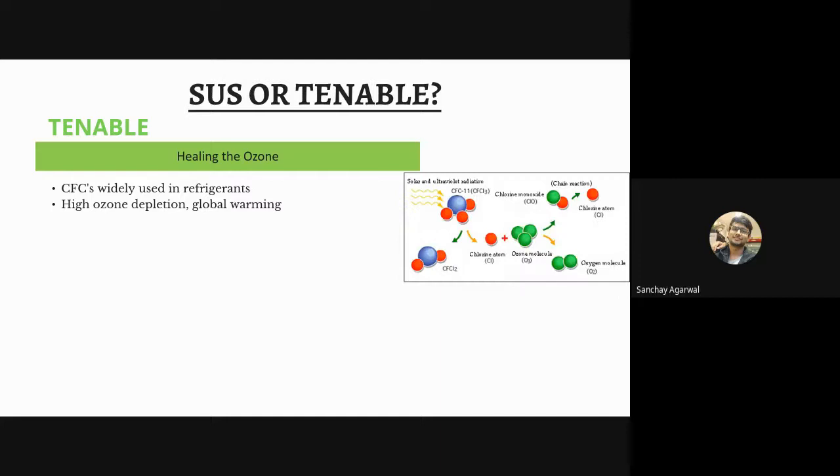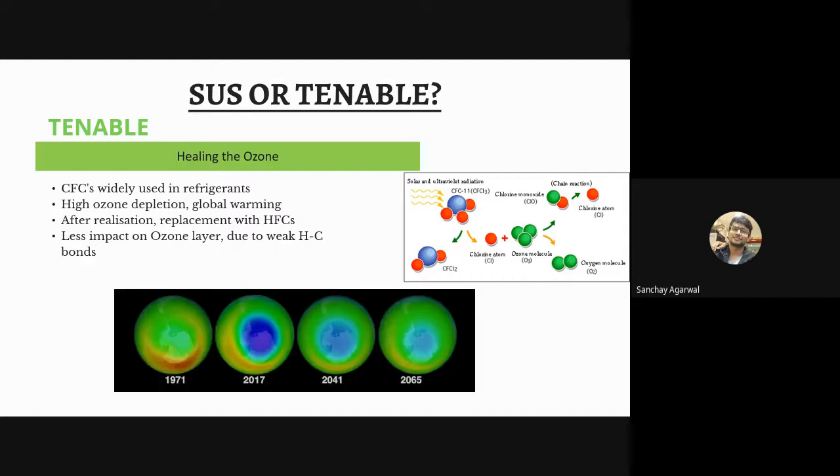So here's a schematic of the reaction, how CFCs deplete the ozone layer by reacting with ozone. So once this came to light, HFCs were actually developed, and this is now leading to the healing of ozone, because HFCs, because of their weak C-H bonds, would actually decompose before reaching that high into the stratosphere. Although the problem of global warming still remains with HFCs as well, the stronger issue of ozone depletion was actually mitigated very easily with the replacement of CFCs by HFCs. This schematic shows how the ozone hole was created due to the worldwide use of CFCs, and then how it's projected to actually heal almost completely thanks to this replacement.